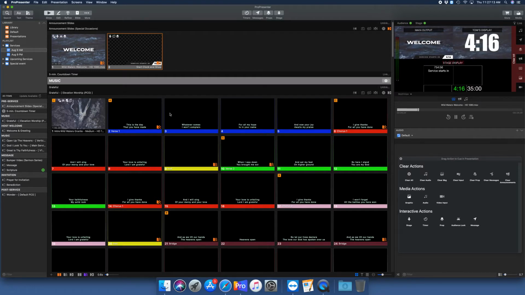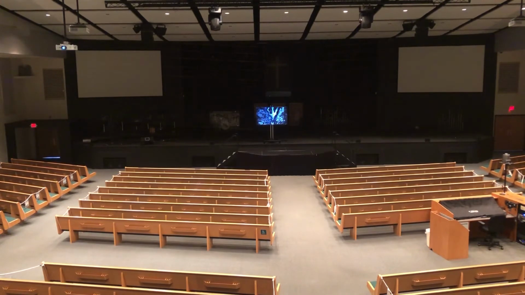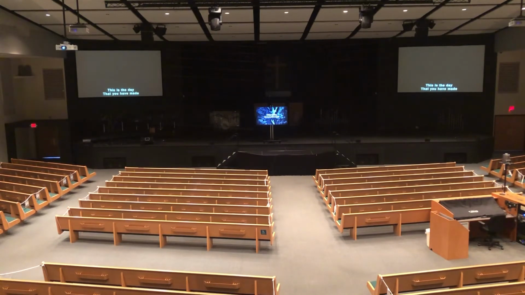Now, on Sunday morning, what you're going to do is go here to your first intro slide. You'll see that there's a background graphic in this intro slide. That's okay. When you click on it, the main output will now go to black, and Tom's stage display will have a screen here. You can also see that up in the live shot. That's okay. So now at the switcher, you can grab onto the black, you can key out the black color, and then we'll go into the lyrics. Now Tom's display will show a background. It looks a lot like the Saturday night setup here.